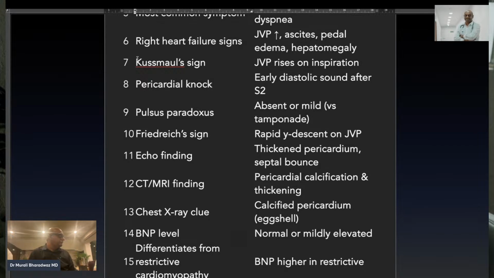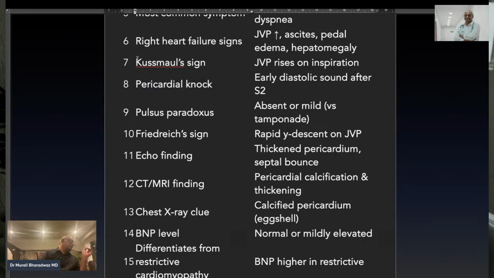Tamponade. Like heart sounds are heard, but pulses are not felt. That is pulsus paradoxus. Pulse is felt, but pulse is absent. Heart sounds are muffled. Cardiac output decreases like in pulsus paradoxus. It becomes more than 10 millimeters mercury, you can't feel the pulse. But if you put strength, muffled but is heard. No, you're getting genuine doubts.